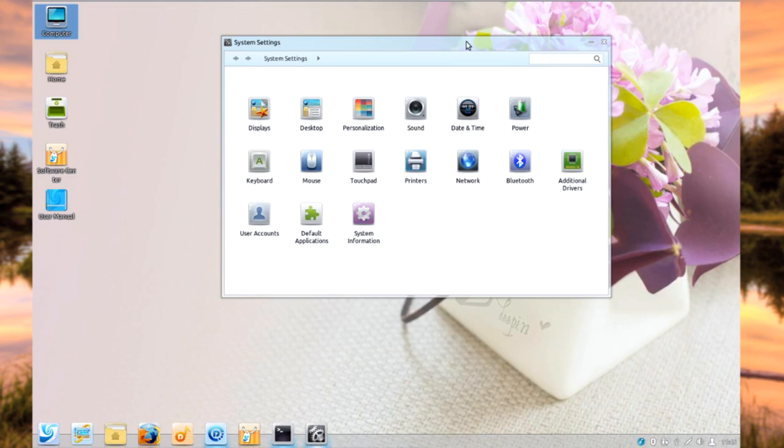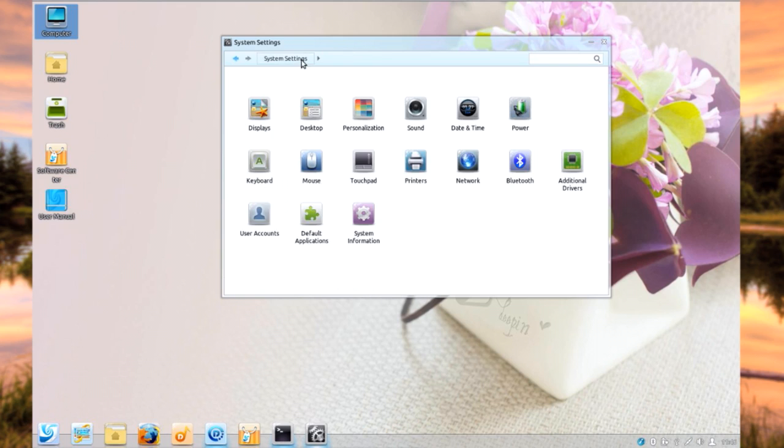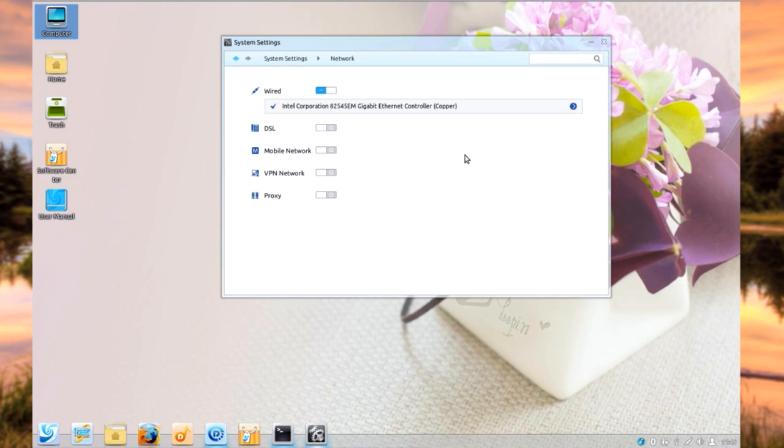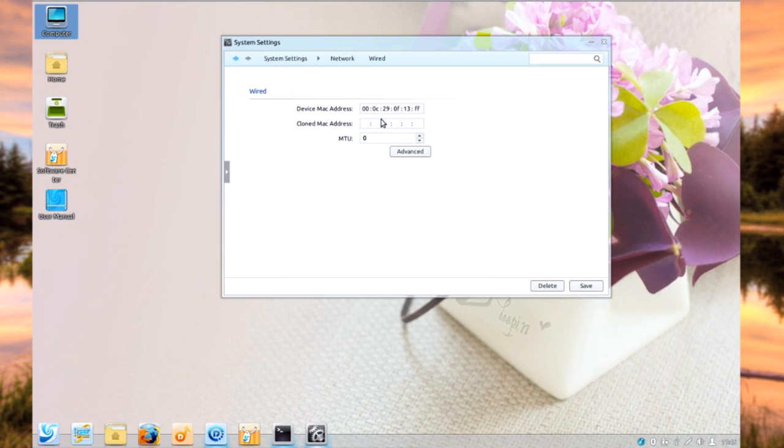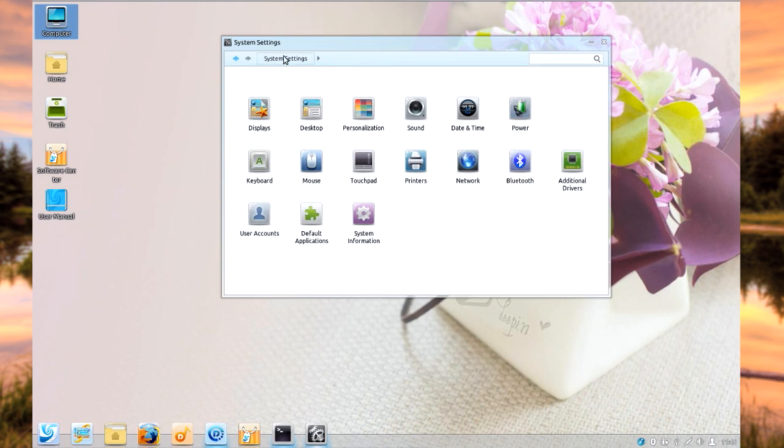Here is their system settings area. Again, very Windows-ish. Like if I go into displays, and how it does it at the top there. Doesn't that remind you of Windows 7? Totally does. And I think that's the takeaway here, that this is for people you're trying to get off of Windows. It's very easy to use. Look how that's actually pretty advanced. I can clone my MAC address right there, and you're not getting lost trying to do it. New connection, existing connection.